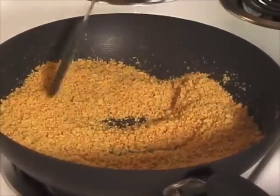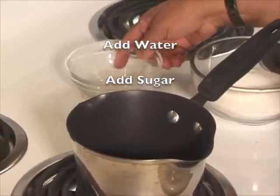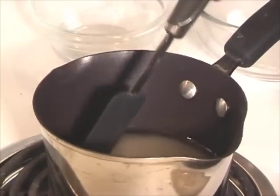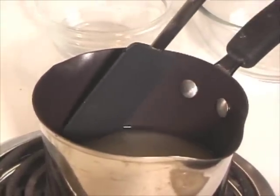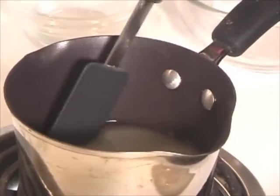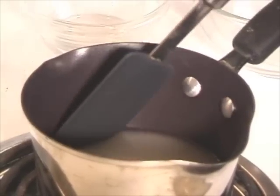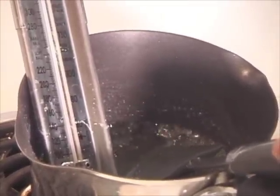While it is getting cold we will make the sugar syrup on medium heat. Let the syrup cook till it becomes 2 threads, or if you are using a candy thermometer it comes to the soft ball stage at about 230 degrees. Using the thermometer is much easier and gives less chance of making mistakes. This should take about 5 minutes after it boils. The syrup is ready at about 230 degrees.